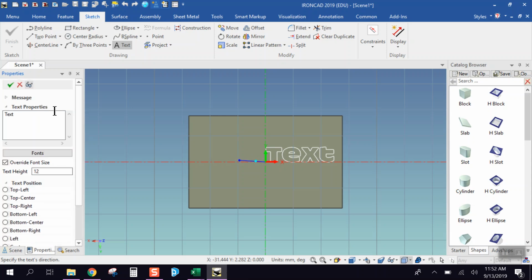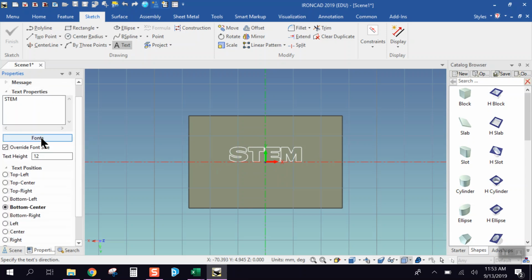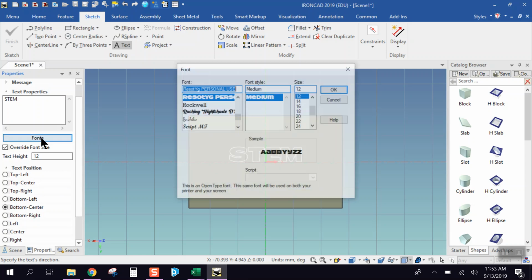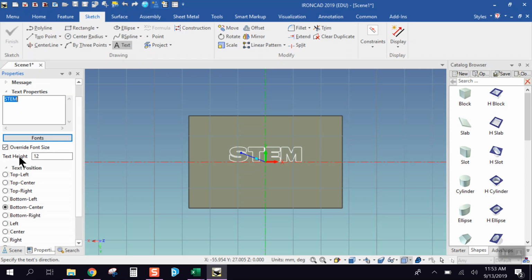Now you can go back up to Text in the box and type in your name, and then hit Enter. Then we can position it here, and we're going to say bottom center. It's going to center it according to the bottom of the letters. All right, and you can also go in and change out your fonts if you want. Just go to Fonts and select one, and then you click OK. Don't worry about doing the sizing on that part. You're going to do text height to change the size of it.